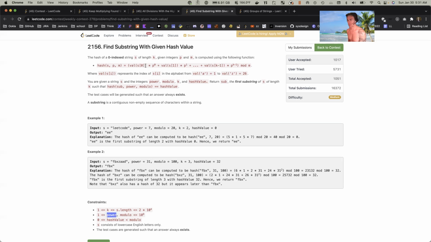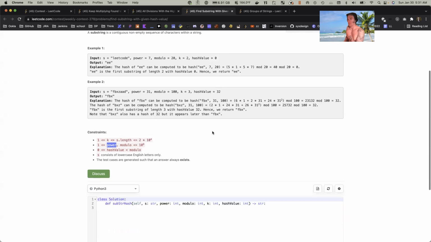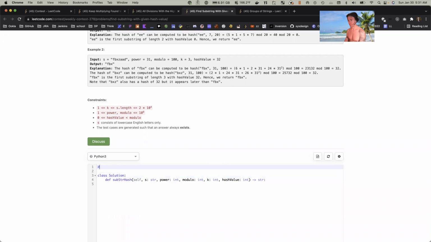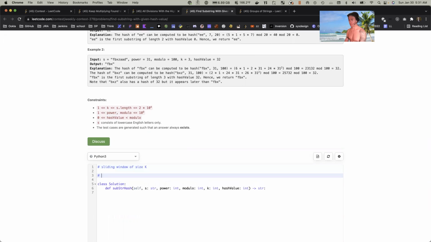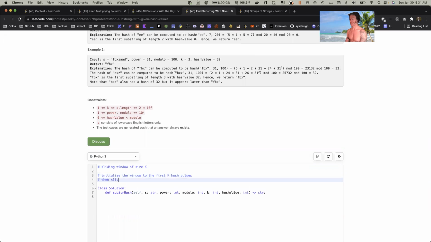So when we do the sliding window, we'll basically drop off the left and add on to the right. That'll be my game plan, right? Sliding window of size K. First I'll initialize the window to the first K hash values, then slide the window over interval i, j.